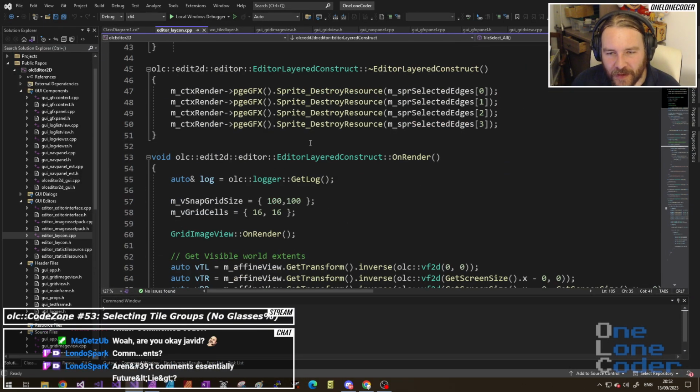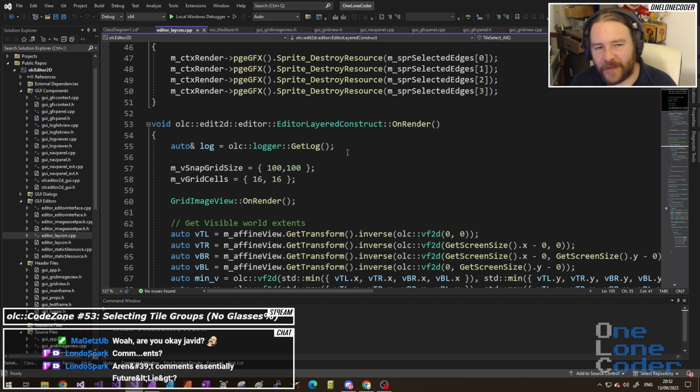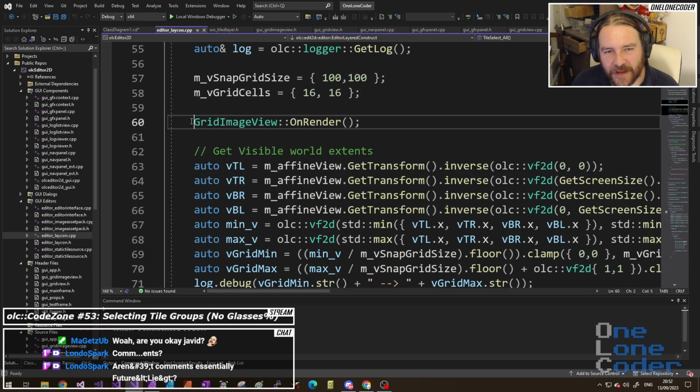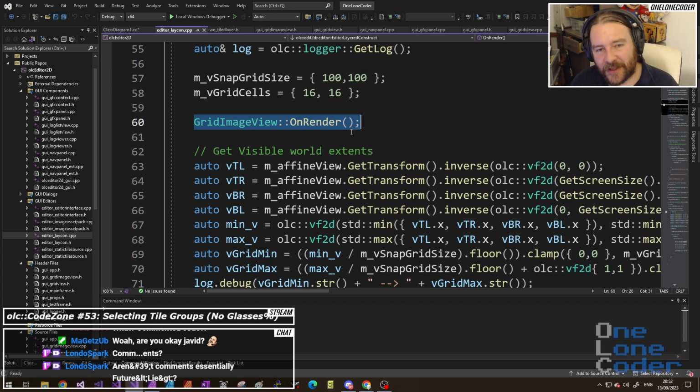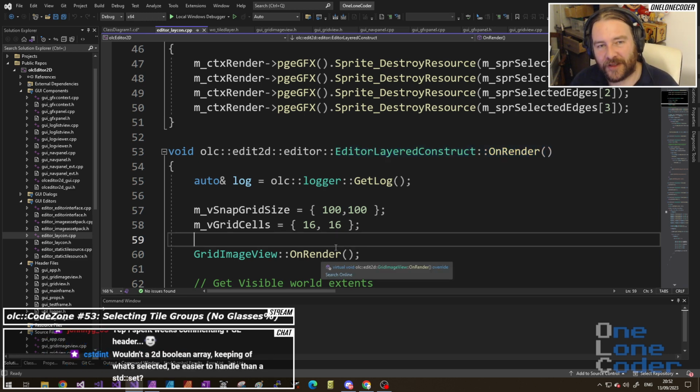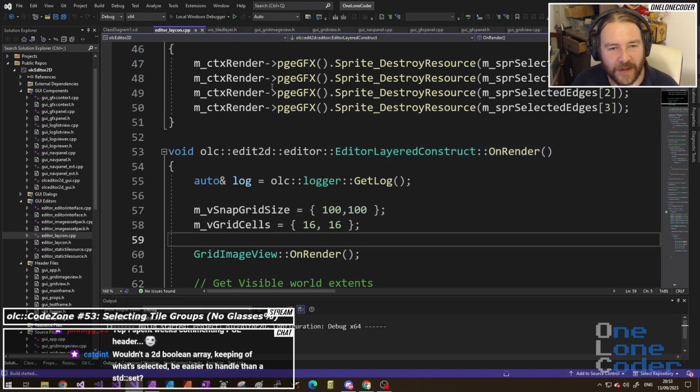But what's important here is that the editing window has its own onRender function. And the first thing we want it to do is render the grid and anything that's in the background. So that's not actually the grid. The grid's in the foreground, but we do want to make sure that we render the background. Now this function is called polymorphically, so we have to do that manually.